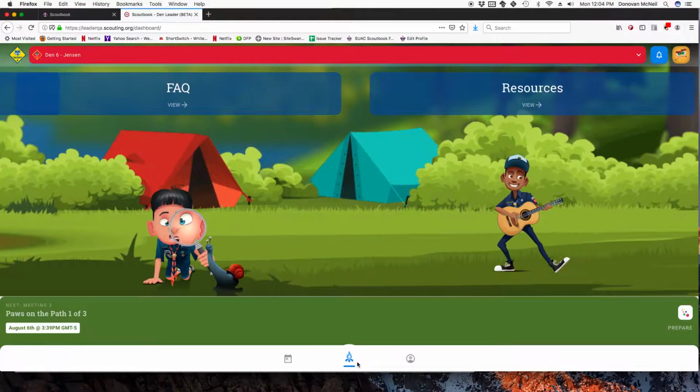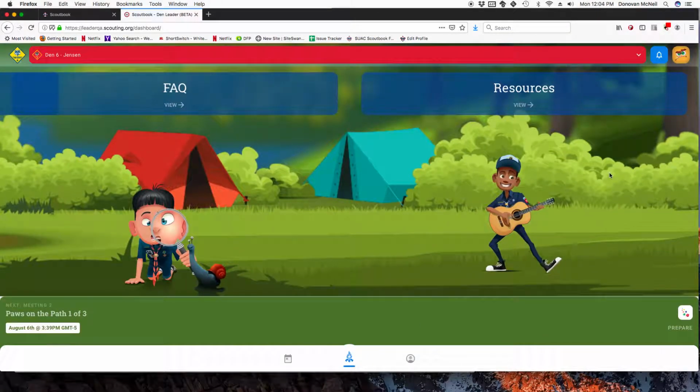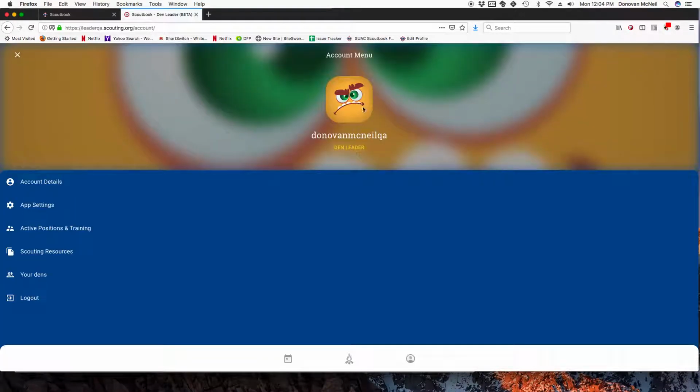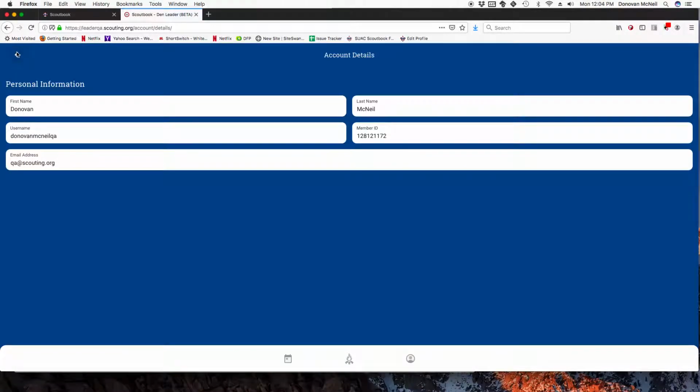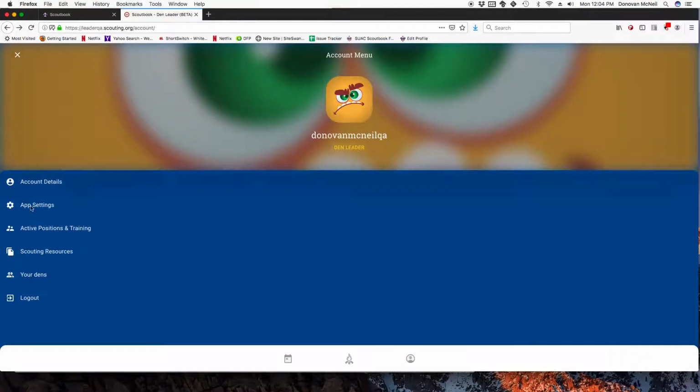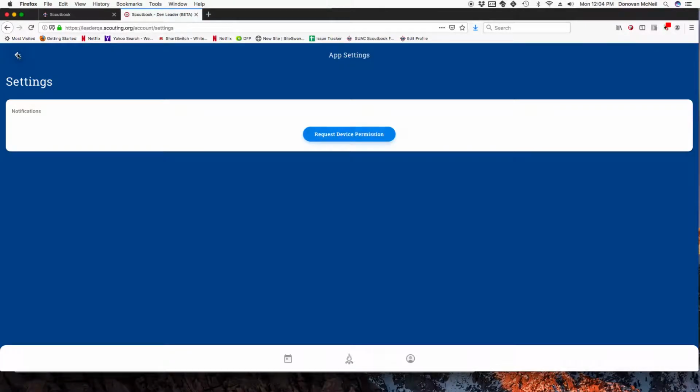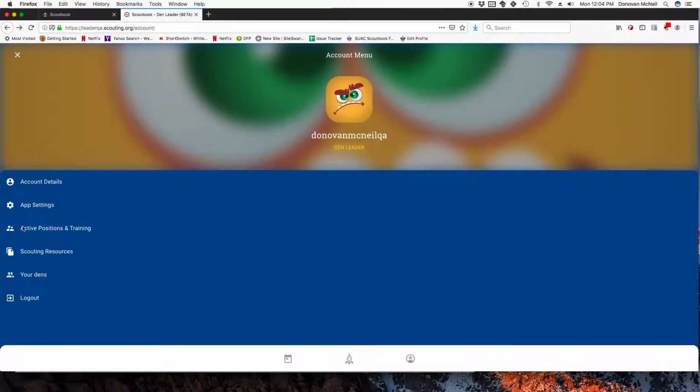So let me go back to my dashboard and let me show you a few other things. This is a notification thing. I haven't played with that much. This is my profile. Account details, blah, blah, blah. App settings, and that's the same notification.